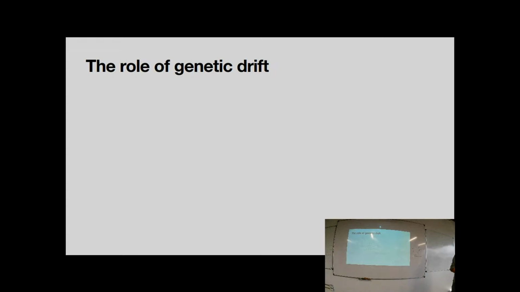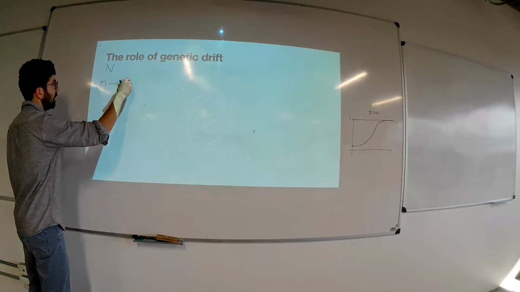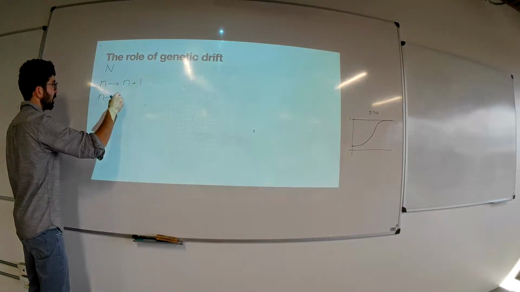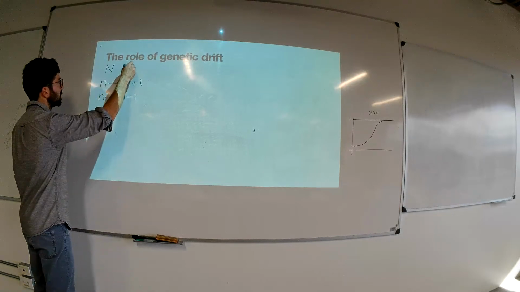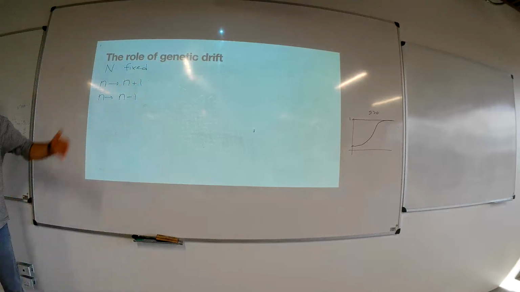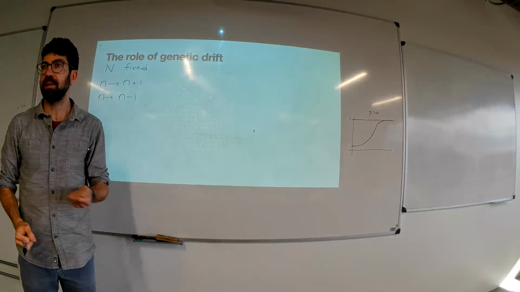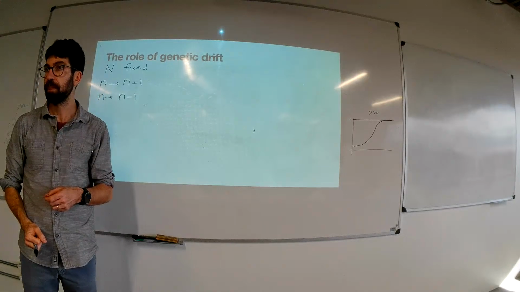Now one can study it in multiple ways, but let's say that we want to focus on a large population of individuals, and then we focus on some mutants N. These mutants can grow, or they can go to extinction. What I'm imagining now is that this population is somewhat fixed. So far we've seen only exponential growth, but in reality the total is fixed. So typically, if the mutant grows, there is something else that has to die.